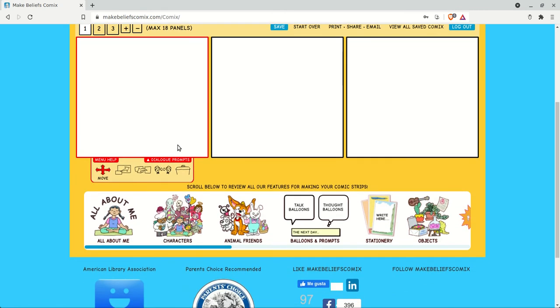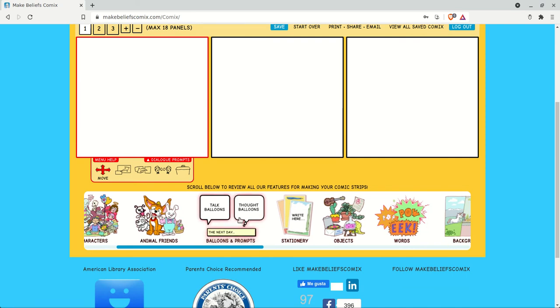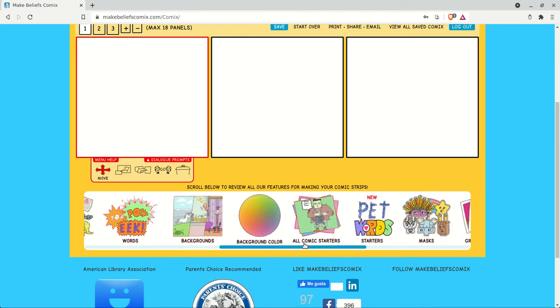Okay, now let's look at the menus at the bottom. You have characters, animal friends, balloons, prompts, stationery, objects, words, backgrounds, colors, and so on.